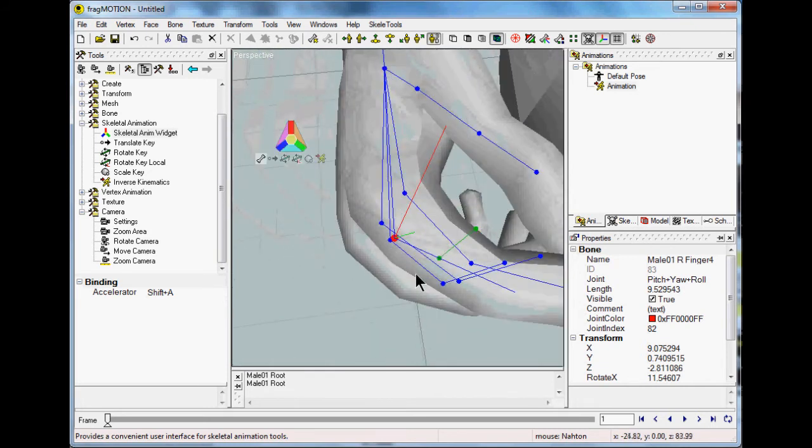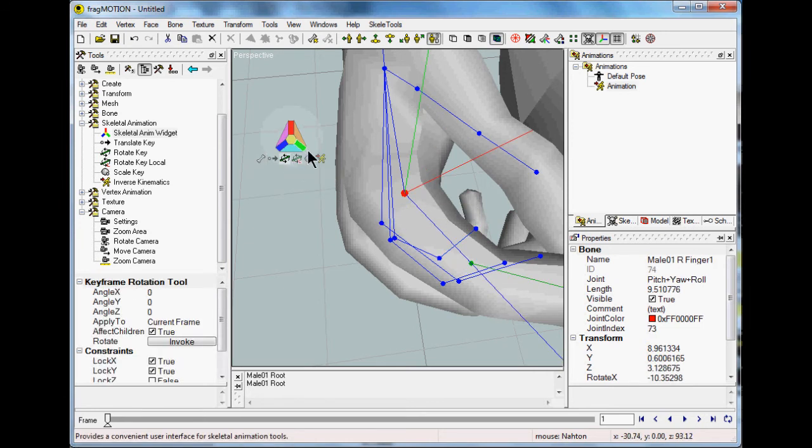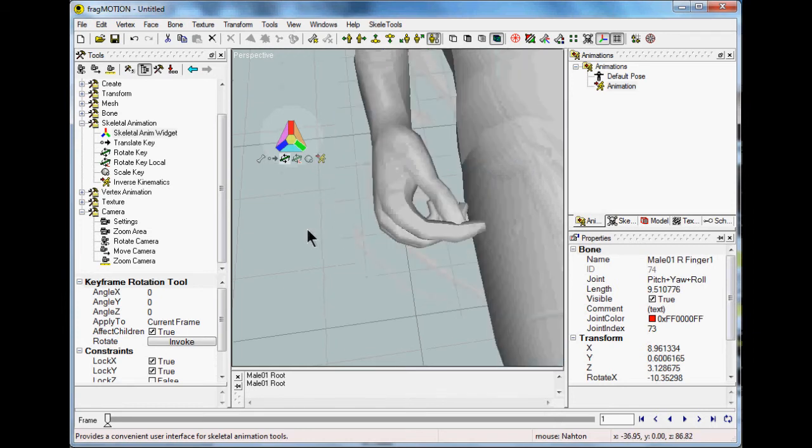You can see I selected the wrong one. So that's male one, finger one. That's the one. So I want to get the index finger. But if I shut it off, now I get a better feel for where the finger is actually moving.